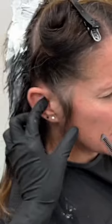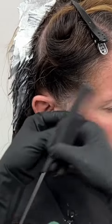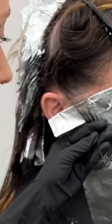Anyway, we're going to continue doing baby lights up until we get to the front. This is a sideburn. Yes, you need to foil it. That dark sideburn is not going to look good against that bright face frame. Got to get rid of it.